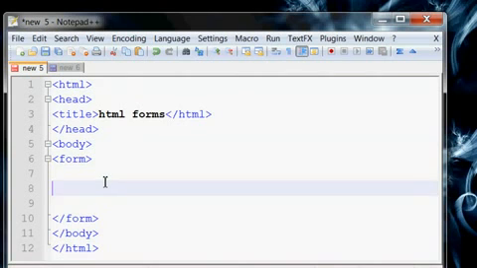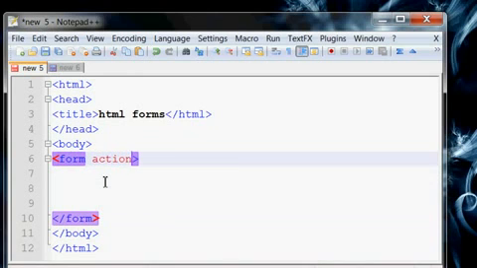Okay, now first we create a form and give it an action. Action means where the submission occurs when we click on the submit button of our form. For the action of the page we specify another page, action.html. In this tutorial we do not require these fields because this was just a demonstration of how to design and create HTML forms, not to submit the values of forms. So we ignored this in this tutorial.